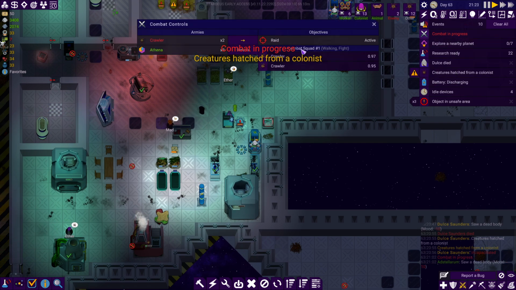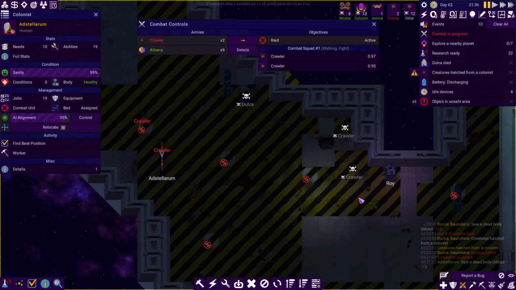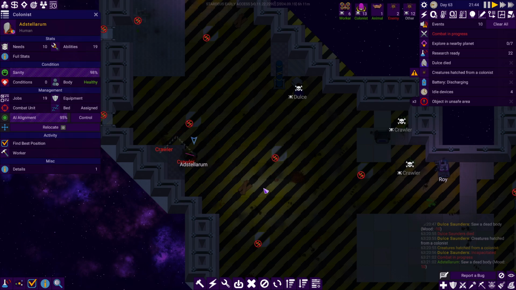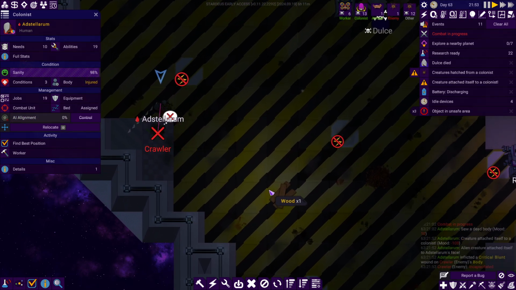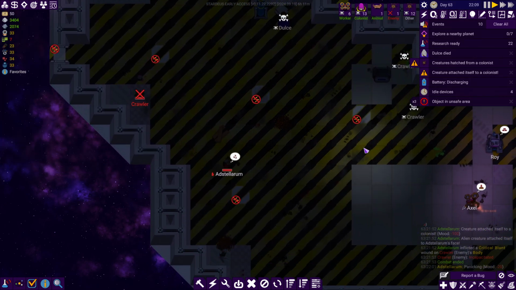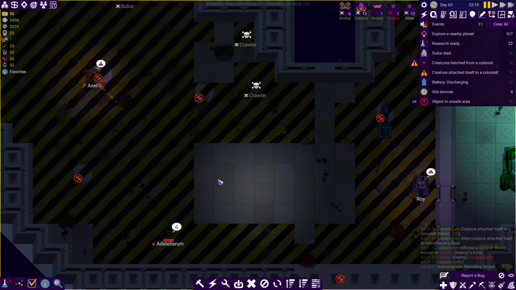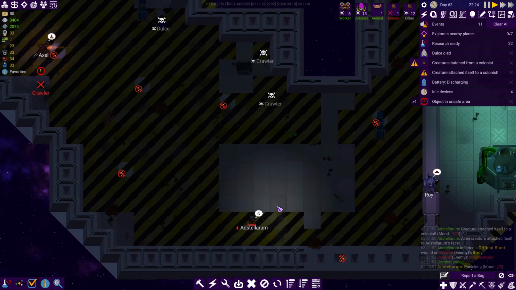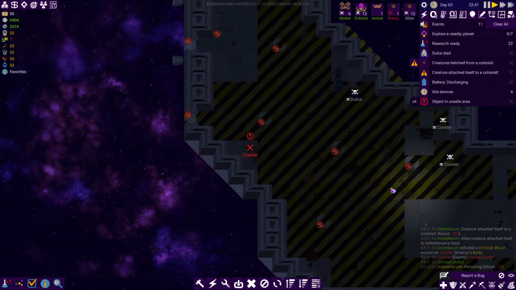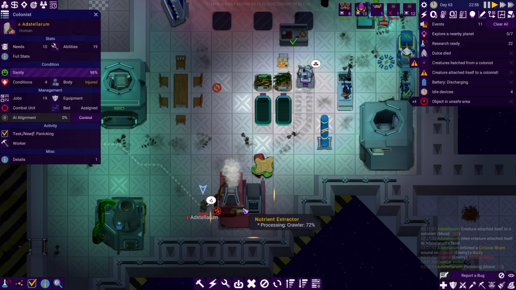Combat in progress. Where is it? Ah, there it is. Well, let's see. Fortunately, these guys have helmets. Oh, are you kidding me? No! Not again. Yeah, the hugger kicked off the helmet. Shoot, not again. Well, nothing else we can do about it.